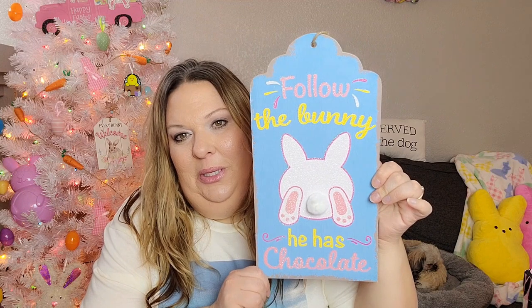Another wall hanging says 'Follow the Bunny, He Has Chocolate.' My husband ruined it for me by pointing out you're following a bunny butt and the chocolate pellets joke — but I still think it's really cute with an adorable color scheme and a little cotton ball tail that sticks out. I'm putting it up somewhere. I also got a nice big carrot — they probably call it a wreath form but I just plan to keep it as-is. My thought is up on top of my kitchen cabinets or in my built-ins.